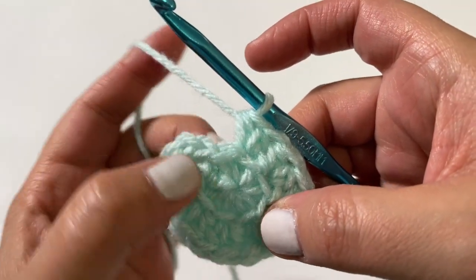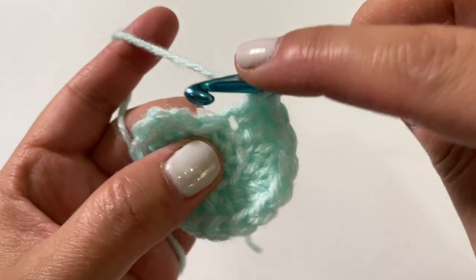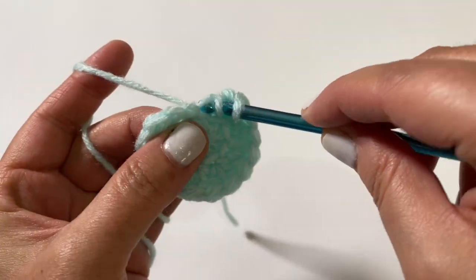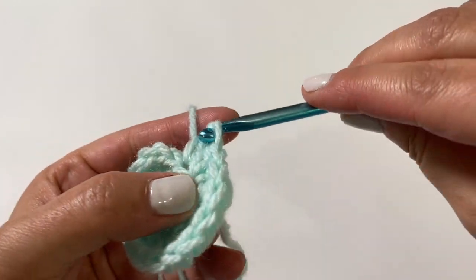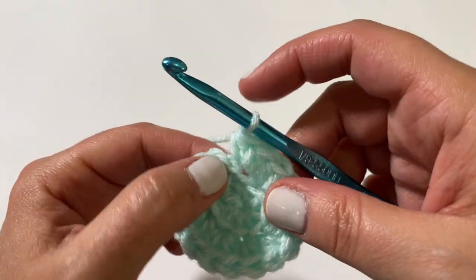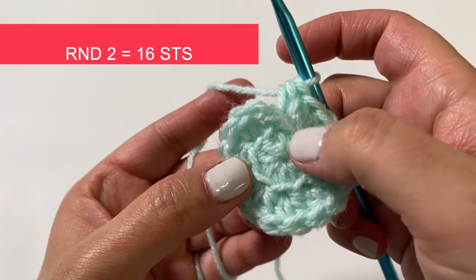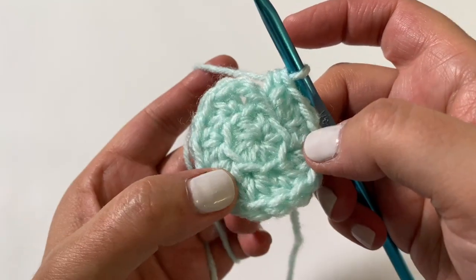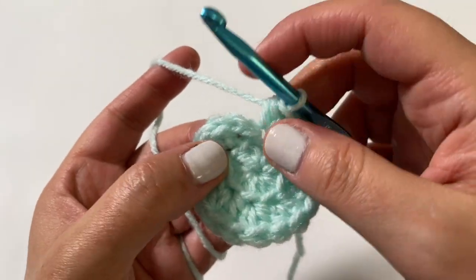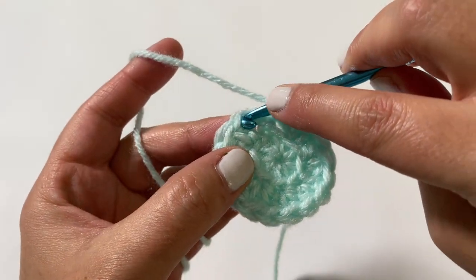Okay, and I'm coming up to my last stitch here. Now we chained 2 out of there, but the chain 2 did not count as anything. So we're going to place our last 2 stitches into the back loops only of that stitch. So there's 1 and there's 2. And as always, if you're unsure, just count backwards and make sure that you have 16 stitches. So you can see there's a little ridge being formed there, and that's the effect that we are creating for this beanie. And so now we're going to find the top of the very first half double crochet you created, and you're going to slip stitch to join.